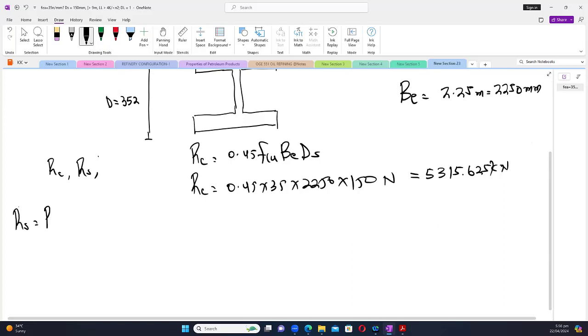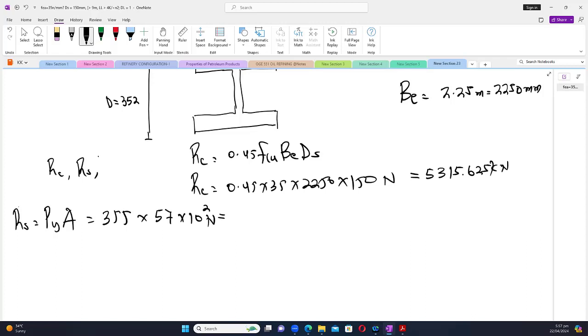So RS is PYA, right? So PY was given as 355, which is a grade of steel. And the area was given as what? I don't have it. What was the area of the steel given from the question we read? The area of 57 centimeters squared. Was it 0.9 or just 57? It's 57. And it's centimeters. So what do you think we should do? Yeah. We have to convert to millimeters. So we multiply by 10 raised to the power 2. How many of you agree with this 10 raised to the power 2? Yes. Okay, good. So let's solve this.